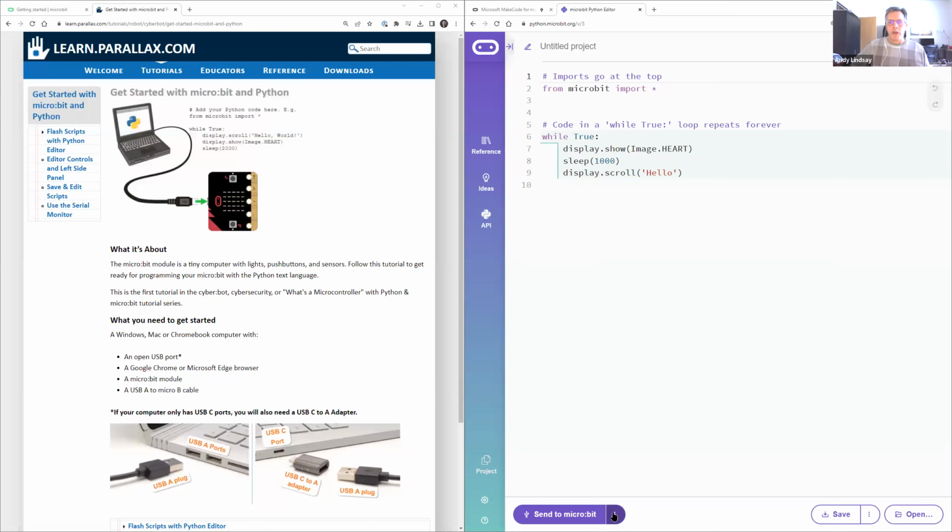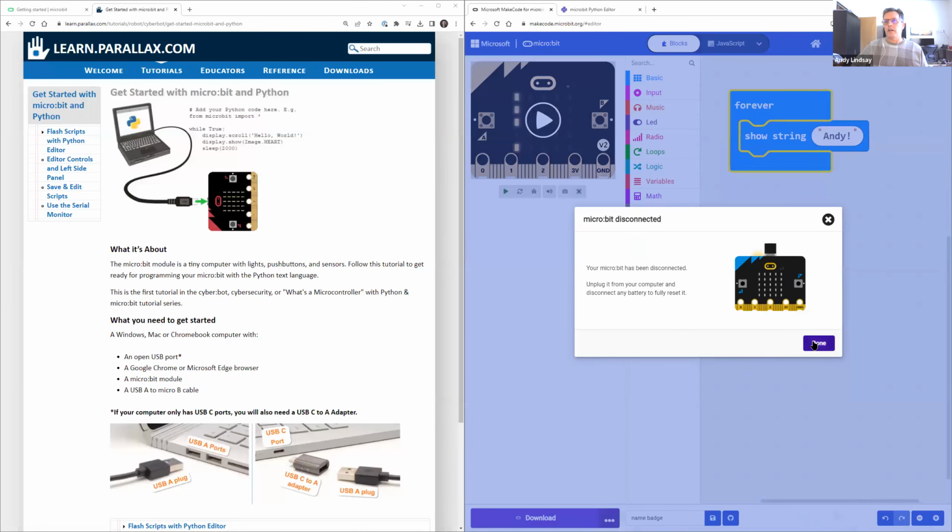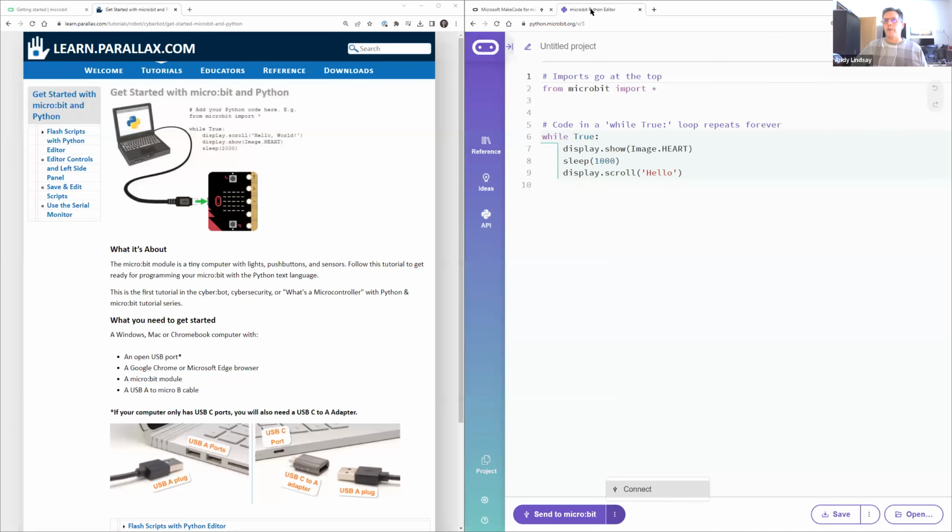Let's see, if you're paired, okay, so here we are. I'm not exactly sure what's happening there. I'm going to give several ideas. First, here we have the make code editor. And if you were able to download and pair here, you might need to disconnect here before coming over to this other editor, and then clicking connect.